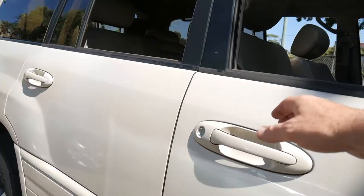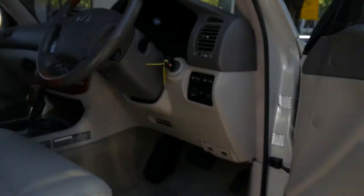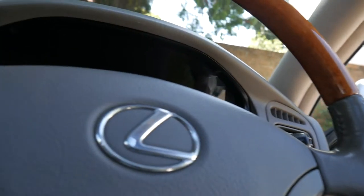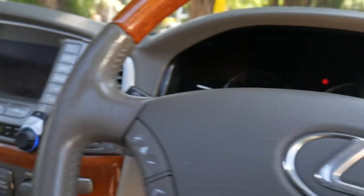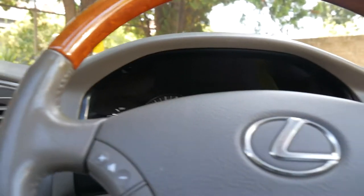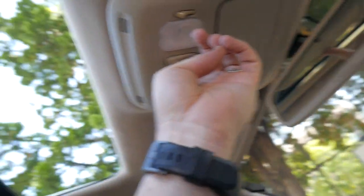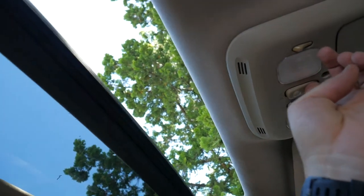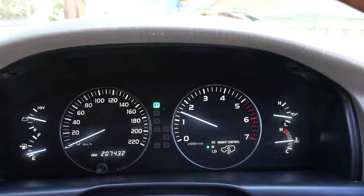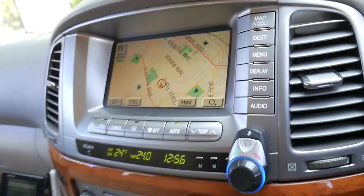It does have the side steps. You can see that in 2007 and 2010 it has had its recalls. It's also had its timing belt serviced at 150,000Ks. I'm just going to put up all the windows, which conveniently are all auto up on every single one. The sunroofs close in two separate sections. Just have a listen to that — beautiful quiet Lexus.